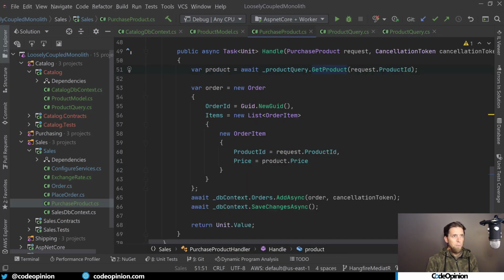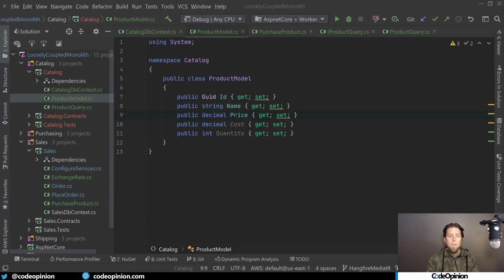So if I go back to purchase product, we need that to get the product price from the catalog, because we need to add it when we're ordering the actual item itself. Where I think a lot of this goes wrong is this notion of what I call entity as a service, meaning that you have a context or a service that owns a particular entity, and all the information about that entity lives in one owned place, in my example, catalog. But that's not actually really the case.